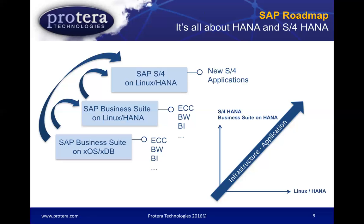And then ultimately, once we have the HANA platform, we can look at either an add-on implementation, or a full conversion to get to that environment over to S4. So all the new applications that SAP is building out, including Simple Finance and Simple Logistics, require that HANA platform to run with S4. And so you can see here on the X and Y matrix, you have the platform with Linux and HANA, which enables the business growth for using S4 HANA's applications. So they coincide and marry together how you are going to approach your journey into HANA and S4 HANA. And we'll talk a little bit more about that in this next slide here.